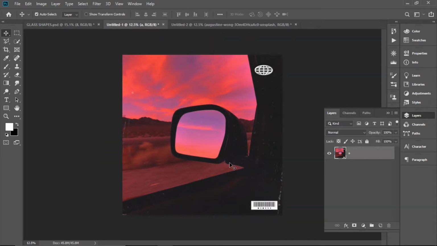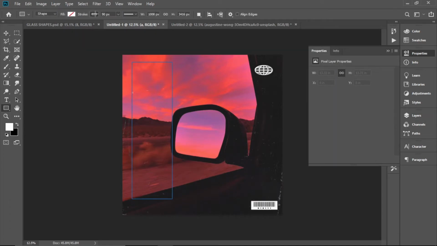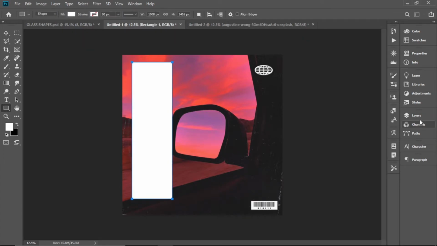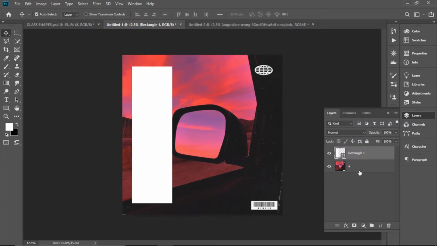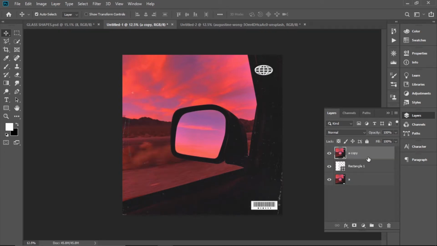So how do you do this effect? Basically, you need to make a shape. Once you made the shape, you hold Alt and you duplicate the main artwork. You put it on top and now hold Alt and this little square will pop up and you press it. So now they are somehow connected. And on this picture, you have to add Gaussian blur and filter. And on this shape, you have to add stroke, drop shadow and outer glow.